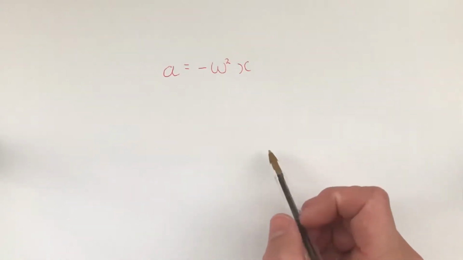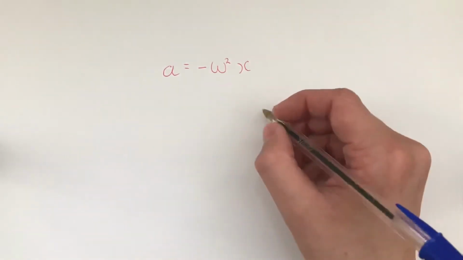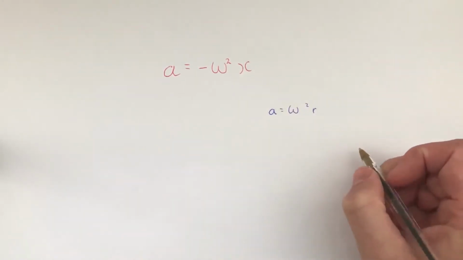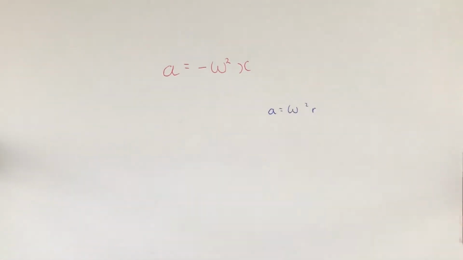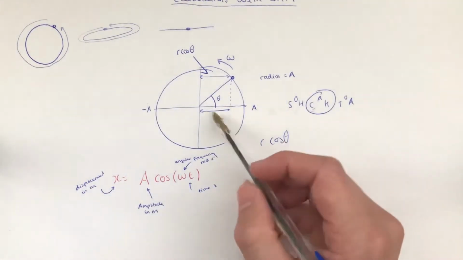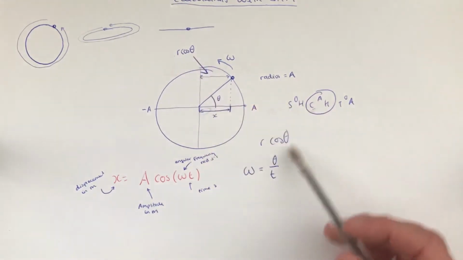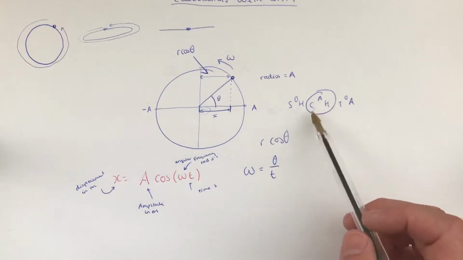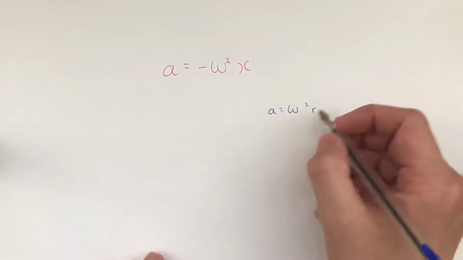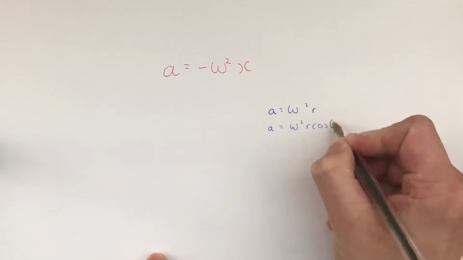Now, let's have a look at our acceleration equations. So this is the first one that we have, and how do we get to this? If you remember from my circular motion video, we went over the fact that acceleration is equal to omega squared times the radius. We still use all of this in simple harmonic motion, and because we are putting it in terms of circles, the x component here becomes our radius, and we've worked out that x is just cos of theta, because it's equal to the cos times the hypotenuse for the adjacent. So we rewrite this as a is equal to omega squared times r cos theta.